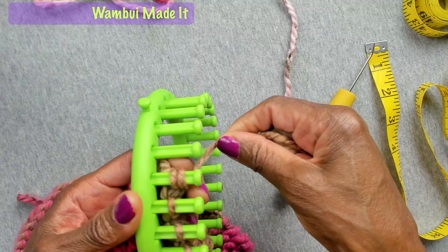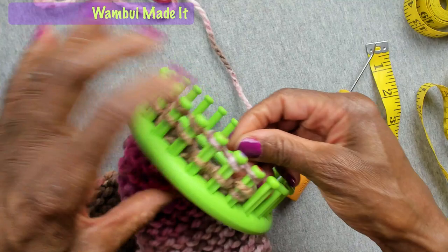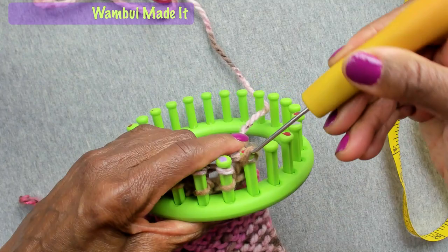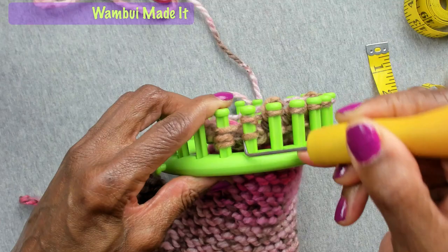So we're going to wrap as we would normally do to do a row of e-wrap knit stitches. And of course, we're going to treat those two as one, pull them up and over, up and over, and so on across the row. And so we got these two here, up and over.